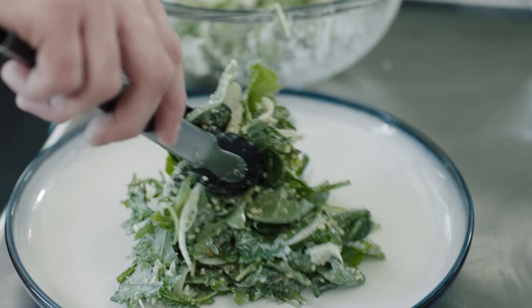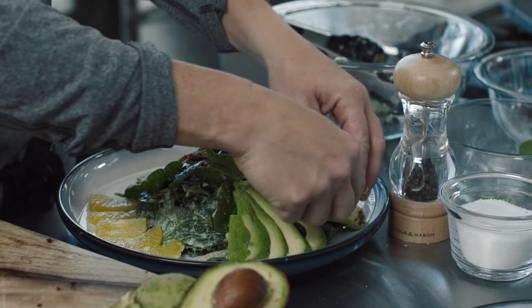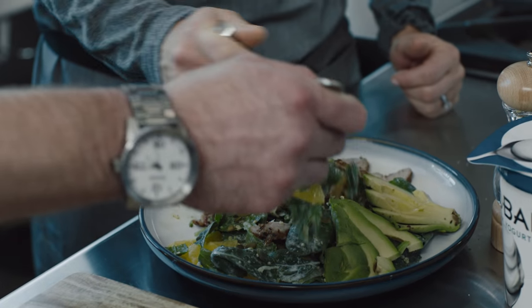I think any athlete — we all need protein. We all need a meal to help us recover. So I'm always trying to figure out some way to get that in, especially at dinner time. If there's a simple solution like pulling the Chobani yogurt out of the fridge and putting some on, I mean, that's amazing.